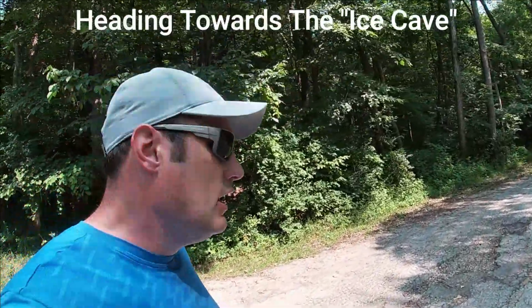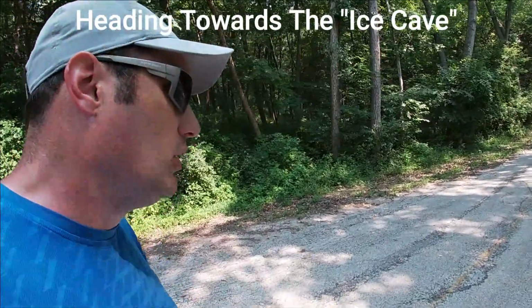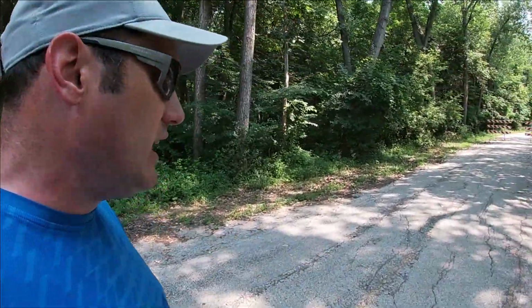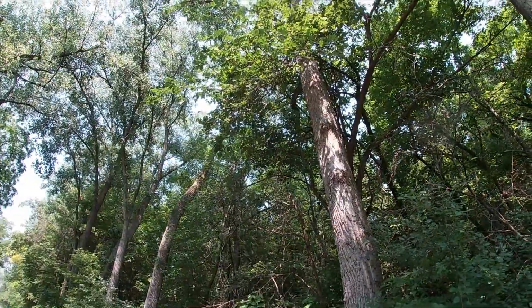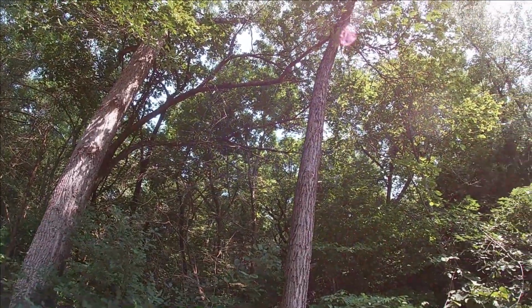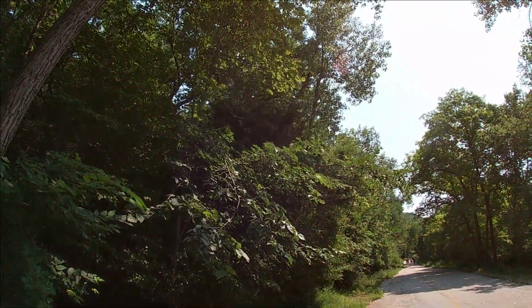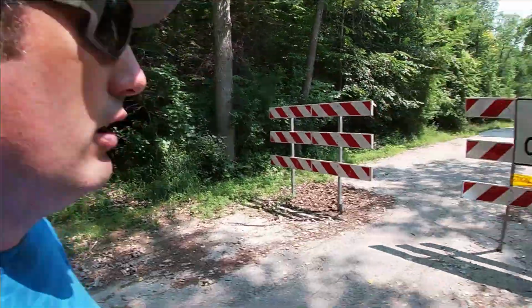All right. So you've got two trails. You've got the Upper Iowa Trail down below, which takes you to the lower level, and then you've got the road, which takes you to the ice cave. So stay on the road. Looks like the road is closed, so you should be able to hike up, but it's a pretty good jaunt up there, about a mile. They said about a half mile loop, or excuse me, a 1 mile loop, but it'll take you up to the ice cave.